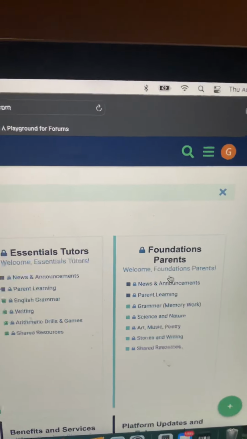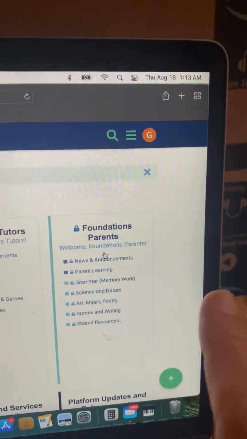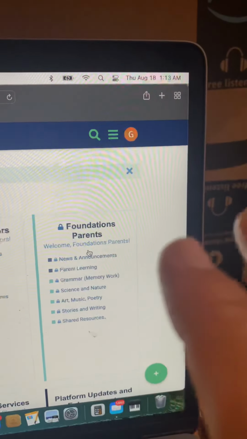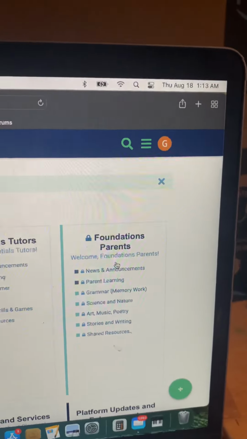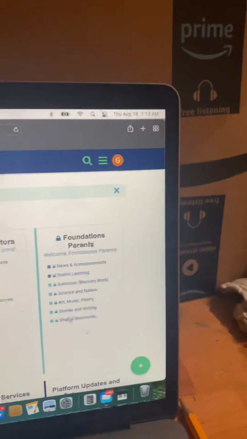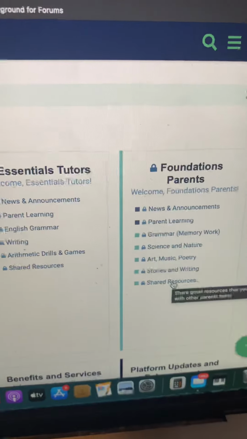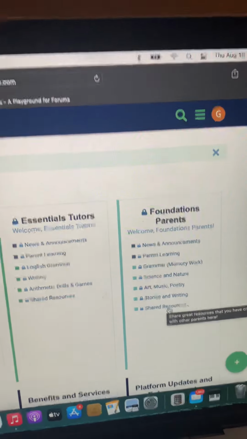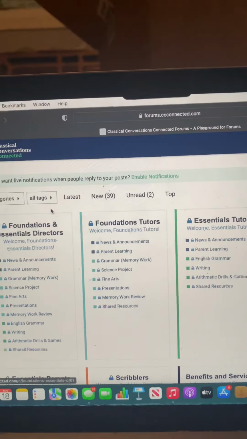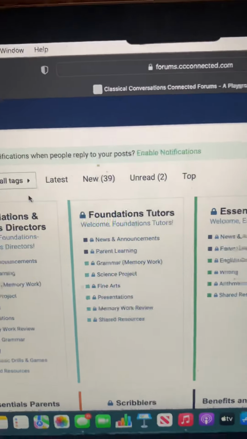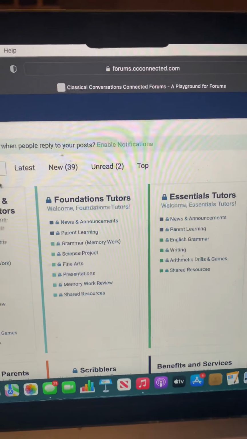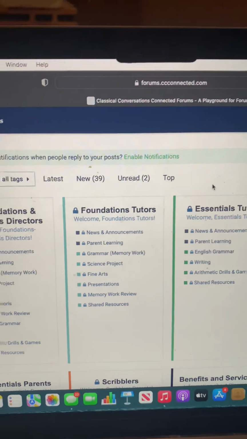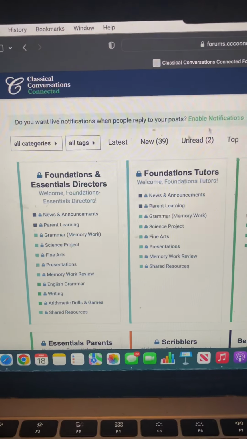And in the old CC Connected, we used to be able to populate things under file sharing, where all the shared resources, which is now the file sharing. Now, in the past, we used to be able to go cycle 2, week 1, geography, all in several tabs, and it would populate the entire thing really beautifully.